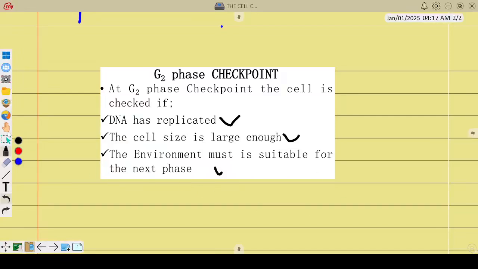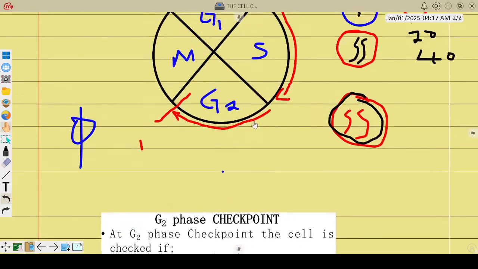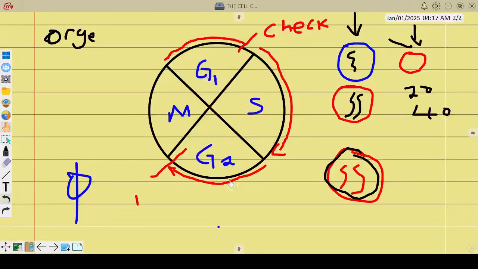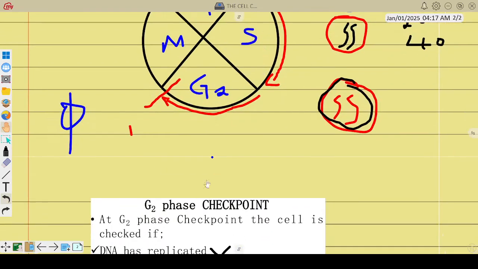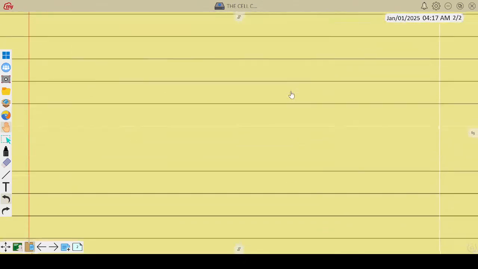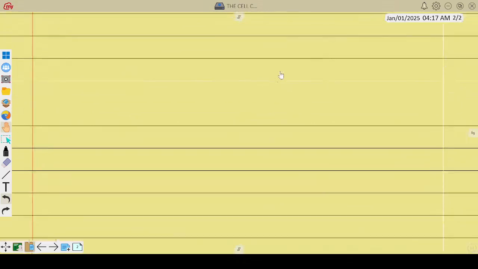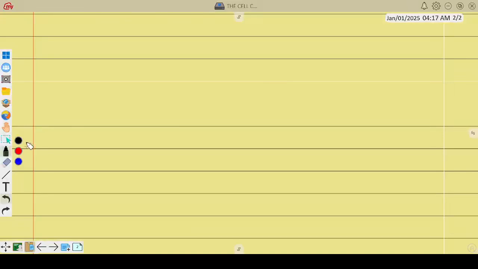Alright, so this is interphase, G1, S, and G2. So when we go to M phase, that's mitosis, the mitotic phase. So actually this one is the longest, but in explaining it's even the shortest. So mitosis, we'll look at it in a later lesson, in the next lesson. Under mitosis, I'll just introduce and leave you with a mnemonic as we proceed.